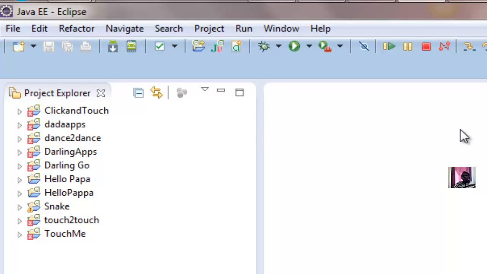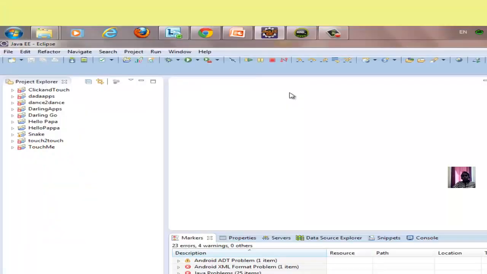In that part of my tutorial, I will show you the Eclipse plugin options to develop. Okay, so first things first. In this Eclipse, the major parts are two. One is called Android SDK.